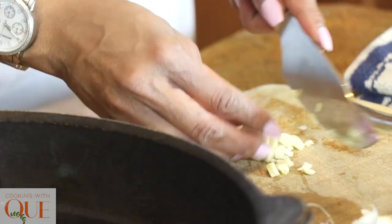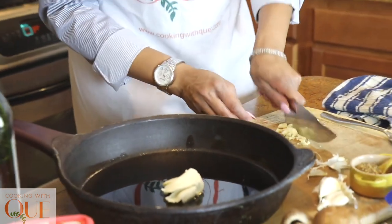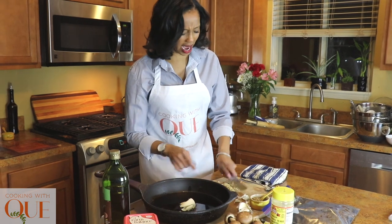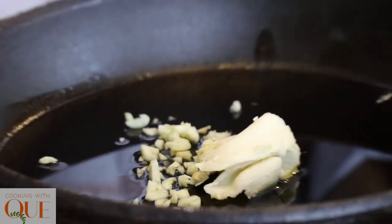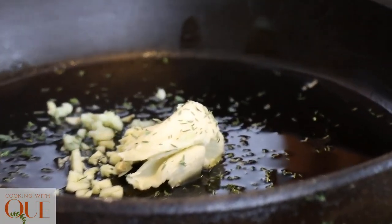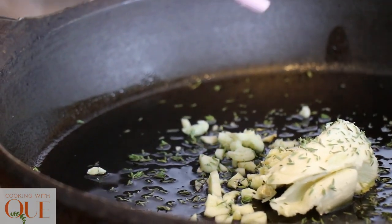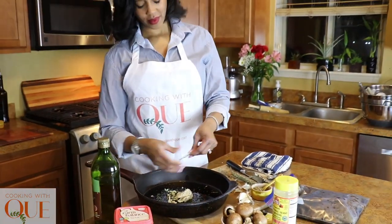Yes, we could have minced it, but I just wanted to be a little bit more whole. So now I am happy with the outcome of this garlic, and I'm going to put the garlic in the same pan as the butter and olive oil. Look at that. Amazing. I want you guys to see what I did. I tried to dry some thyme out, and I let it dry. That's what I'm going to put in here. Just dried thyme, whole leaf, I just let it dry out. And that is all going to be our base, our sauce for our steak. These steaks are about to taste like they're from Jesus, just like I told y'all.